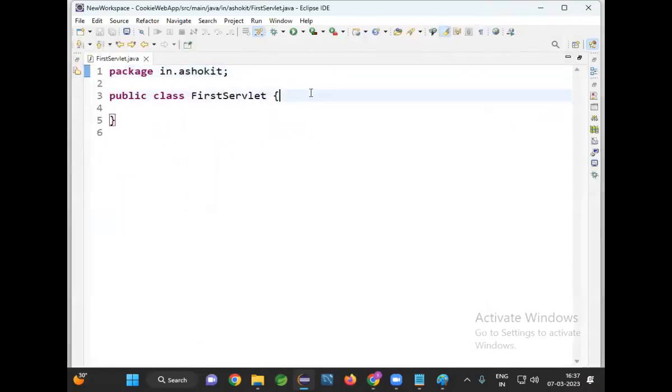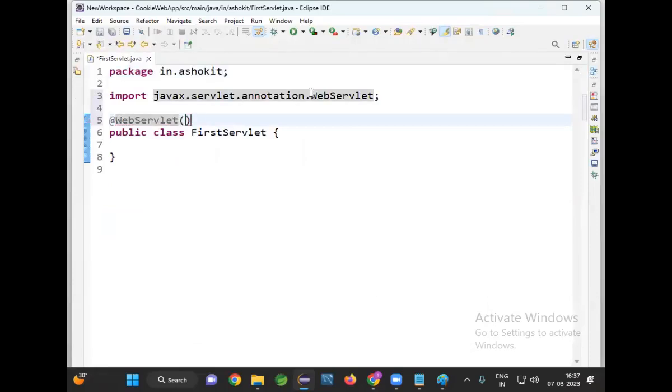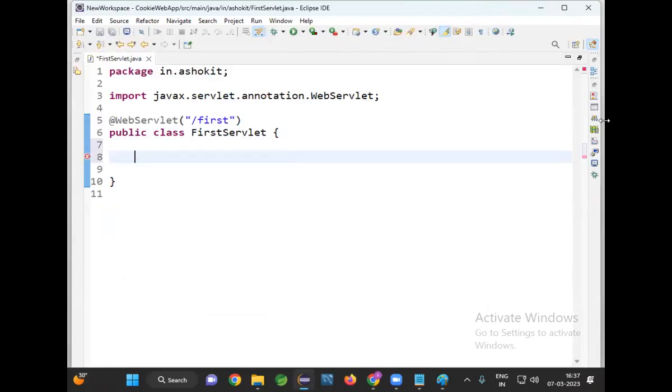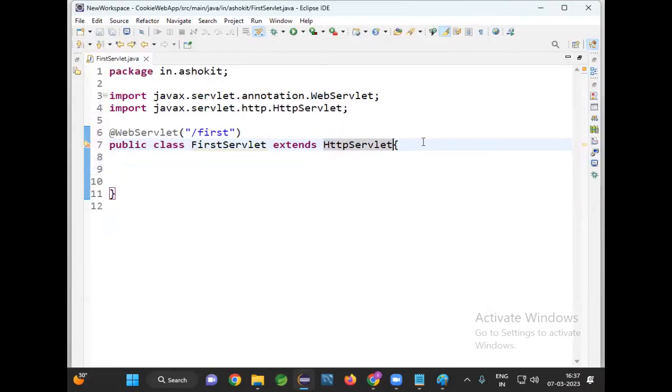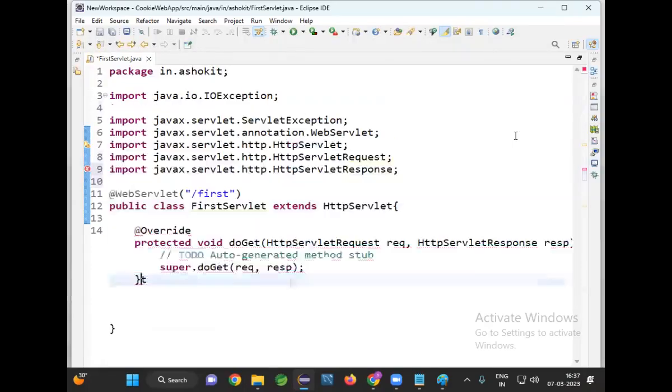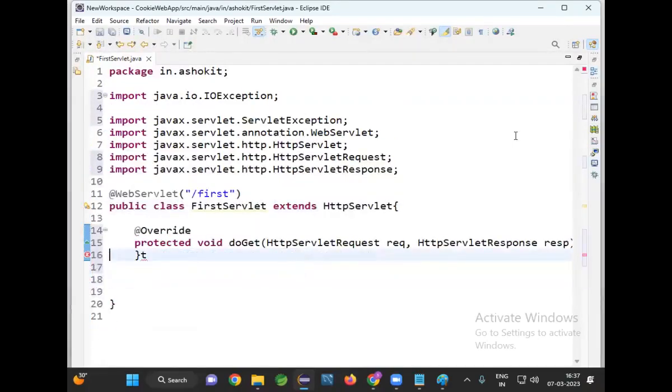Okay. So here I'm going to create one servlet class as first servlet. Let me make it a servlet by using web servlet URL pattern. I'm giving it as first. Let me write the doGet method, extends HTTP servlet. Let's override the doGet method.